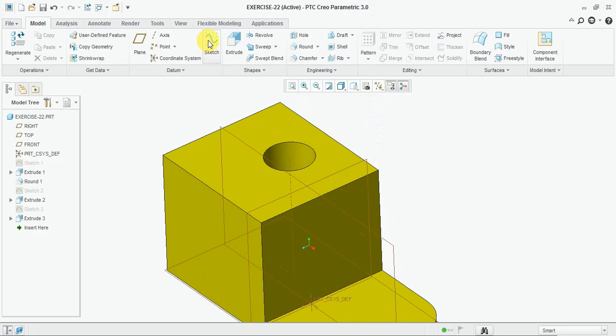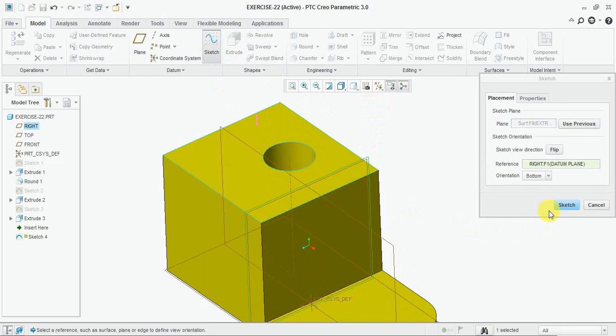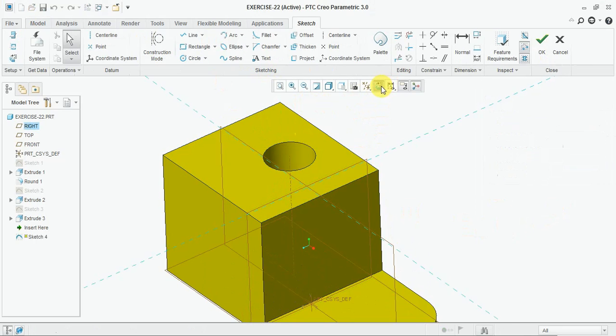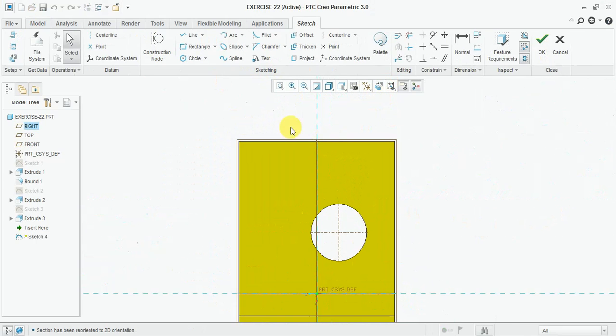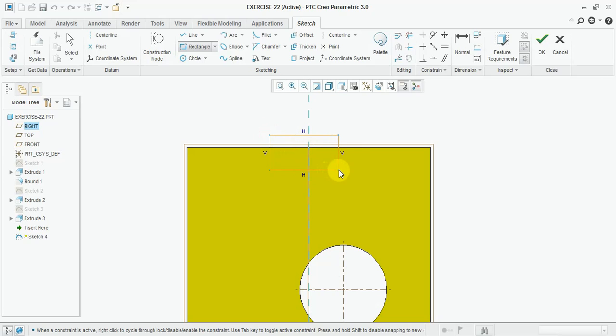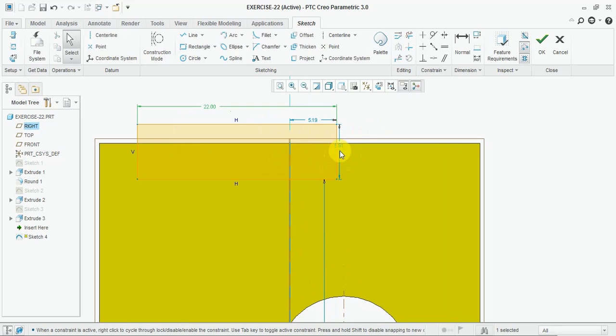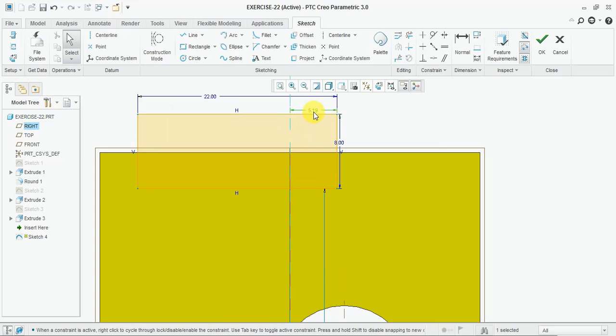Select sketch, top face, now select rectangle, draw here with the rectangle dimension 22, this one is 8 mm, and now this one is half of 22.